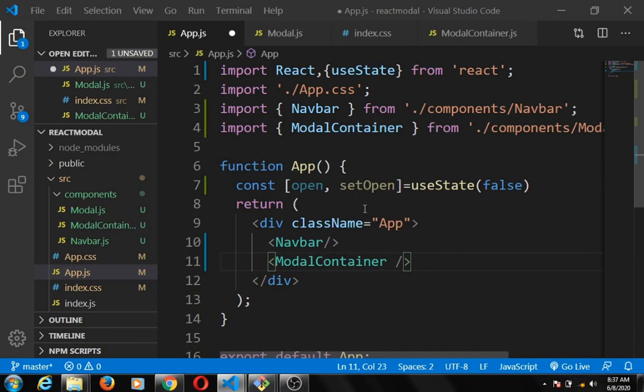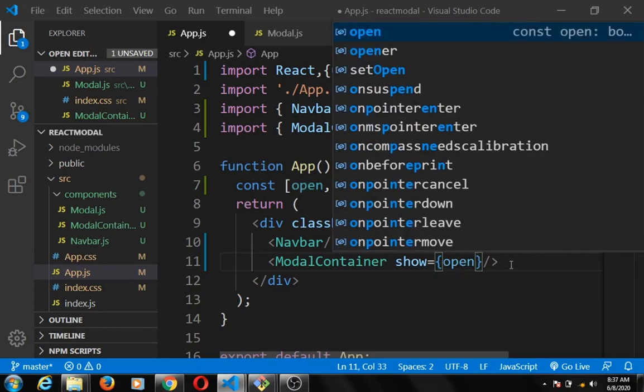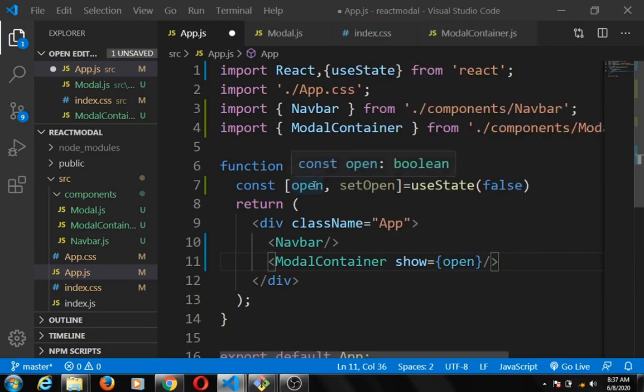Let's call it any name, let's say show, equal to the state which is open. That's the state name which we created here, open. So we're passing the state as a prop to this modal container.